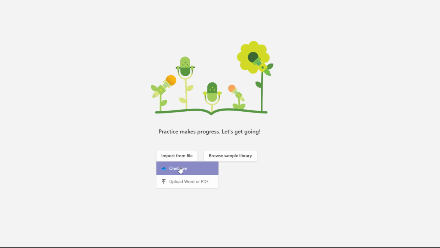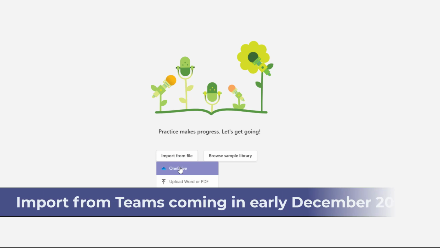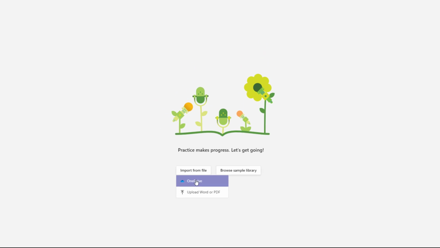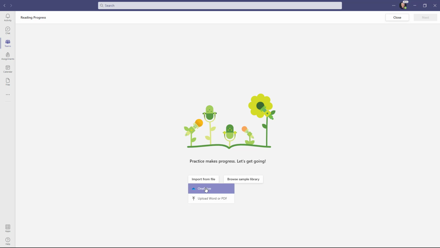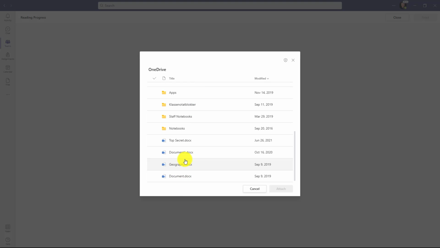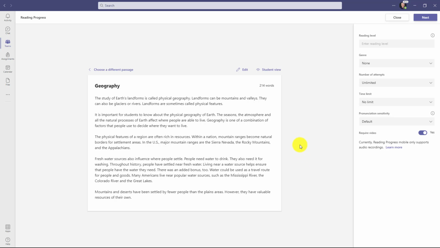And in just another couple of weeks, you'll see Teams added to this dropdown as well. So you'll be able to upload from OneDrive or you'll be able to choose from a team. For example, if you have a set of fifth grade teachers who all have the same reading passages, you could put all of them into a PLC team in a files area, and then anyone can pick from that shared location. So that rolls out in just a couple of weeks. We'll choose OneDrive to start right now. This pulls up all of my folders, and I can scroll down, pick my passage, geography, click attach, and now I've got my passage all ready to go.